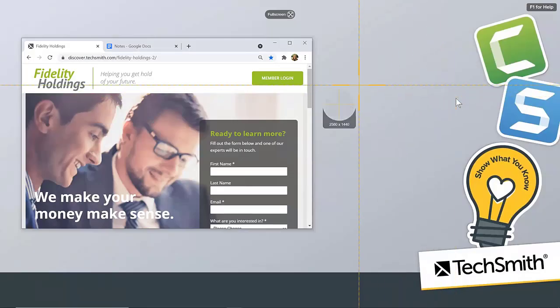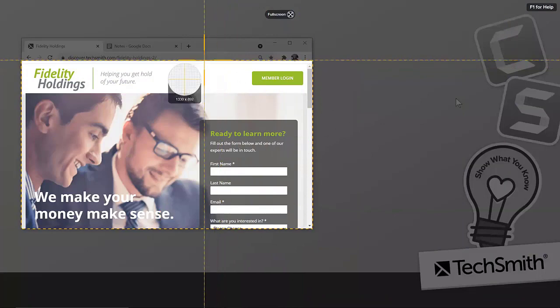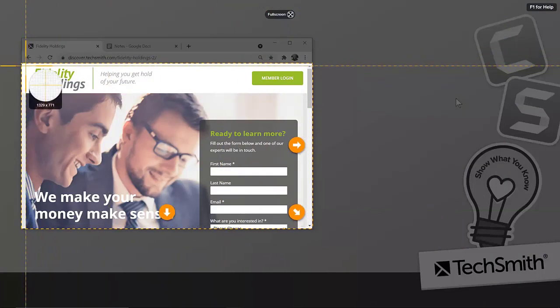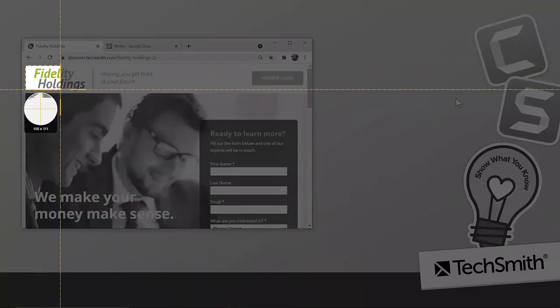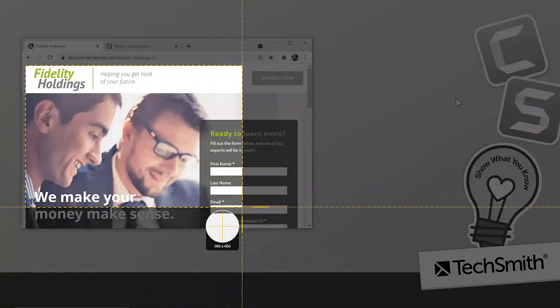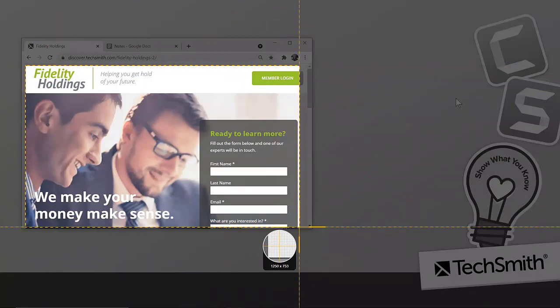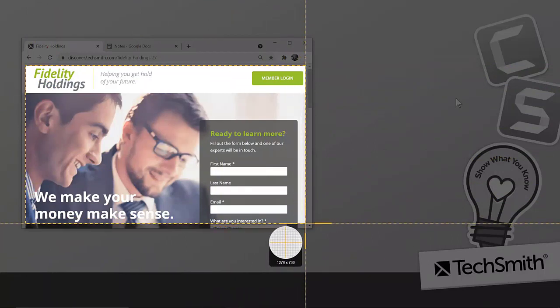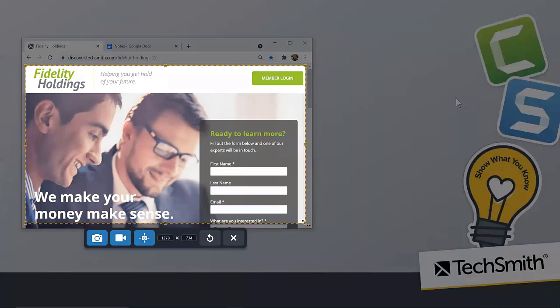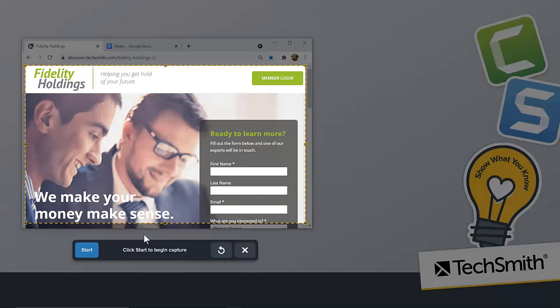And then the crosshairs are going to appear on my screen, and I'm going to move them around. And personally, I like to start at the top left corner of what I'm trying to capture. I'm pressing down my cursor, and I'm clicking and dragging to capture this window here, and letting go now that I have the area that I want to start capturing. If I was to push this button here, it would take an image of just what's within these dashed yellow lines, but I want to do the panoramic, so I'll click Panoramic Capture.